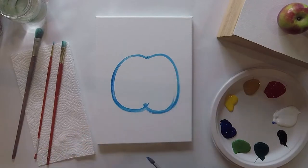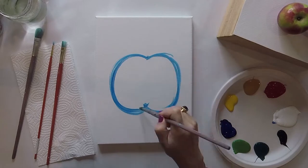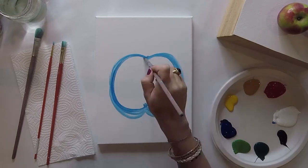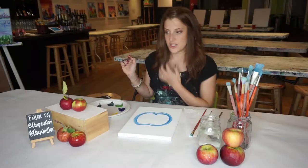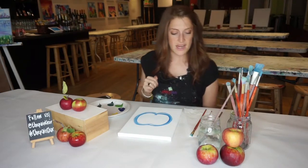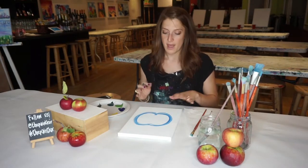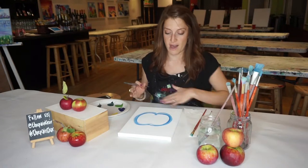I don't love the shape of this apple, so at this point, the best thing to do is really make your line look like the apple that you want. So, I'm gonna take this brush, I'm gonna put it in my water, we're all done with it. And now I'm gonna take out my medium brush. And I'm gonna dip it into my blue and my white, and I'm gonna give a very textured look to the outside of this apple.